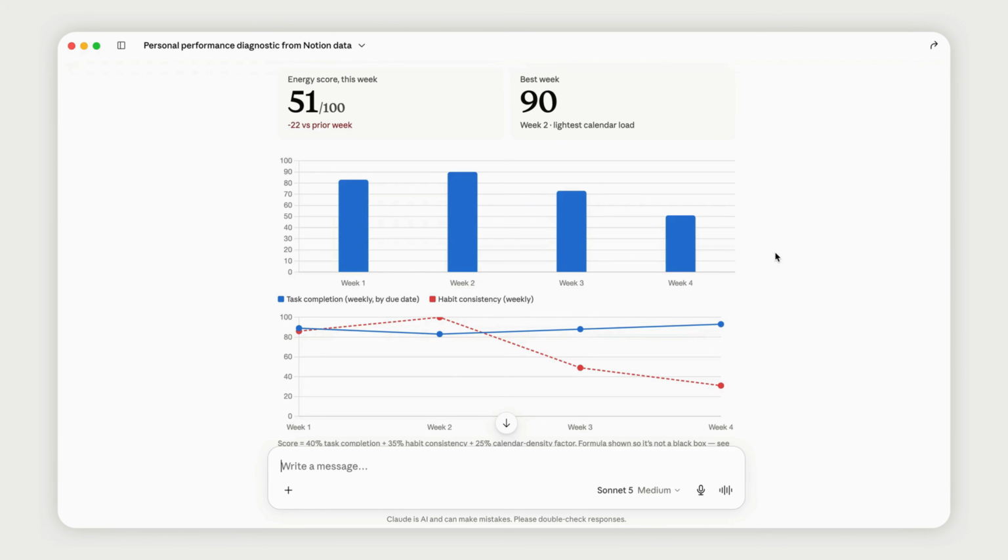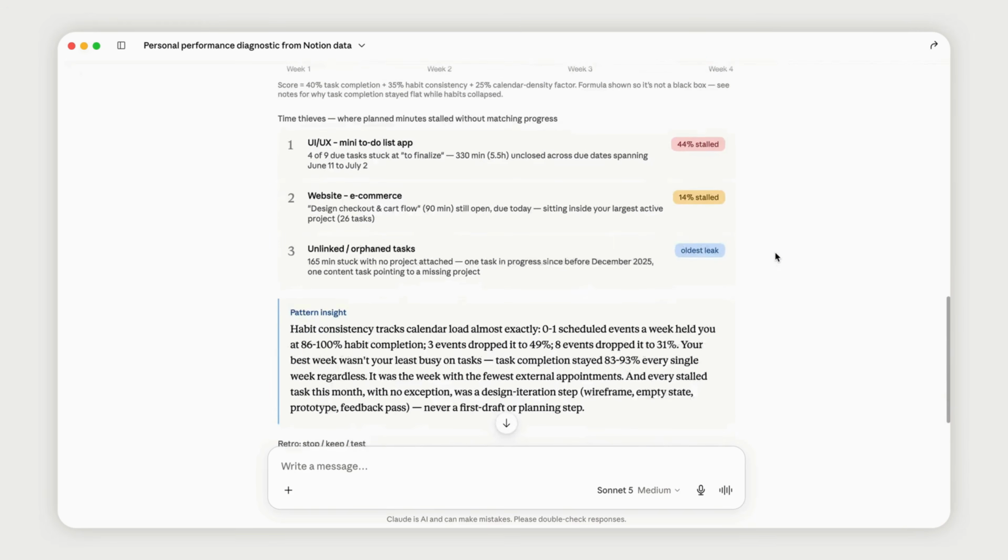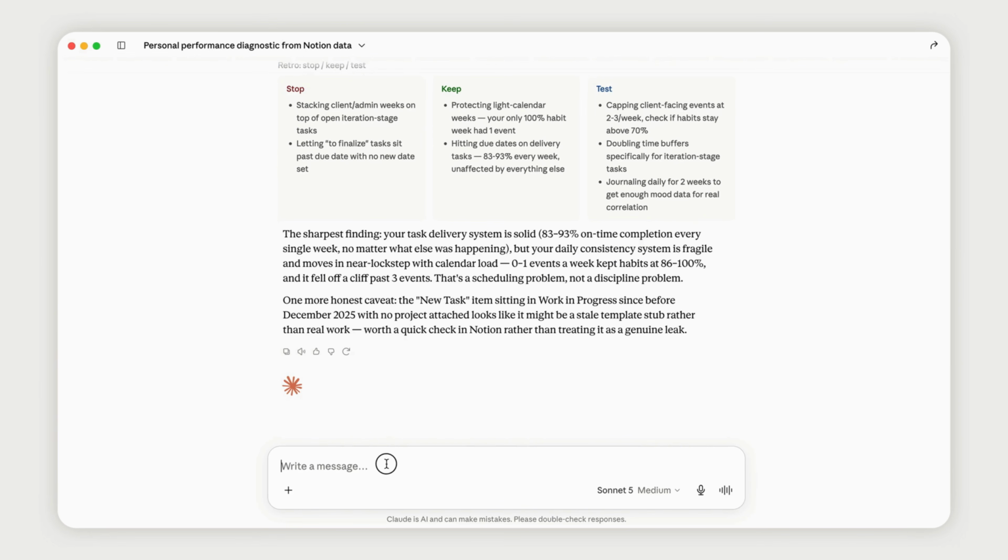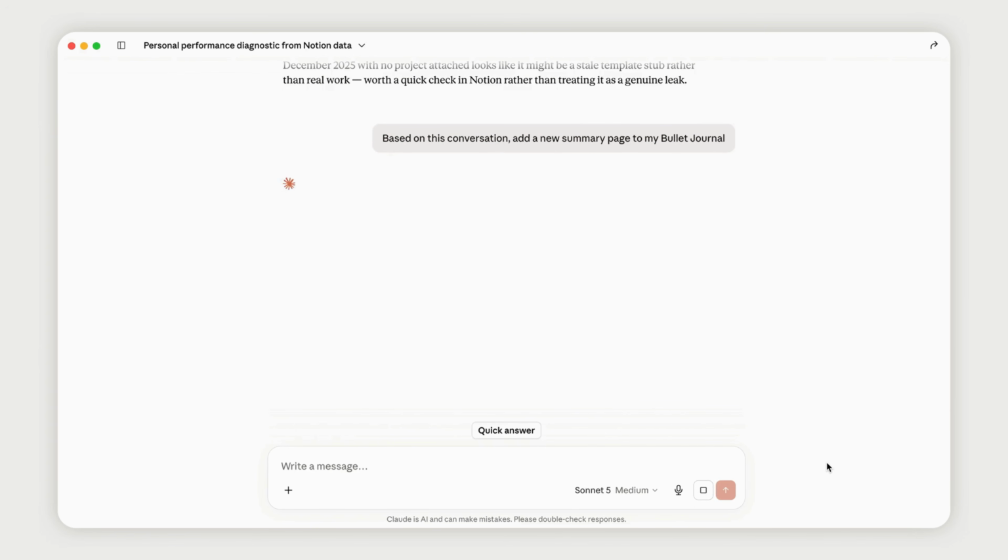And that's where it gets interesting because the prompt I use asks it to look at very specific things, like your estimated time versus the time you actually spent on each task, your success rate depending on the time of day. Are you more productive in the morning, the afternoon, at night? The types of tasks you systematically underestimate, the days of the week where delays start piling up, and the big one, time leaks, tasks you started and just never finished. And if you track your mood or energy in your bullet journal, it'll even look for a correlation. Like, does a bad day actually lead to a productivity drop the next day?